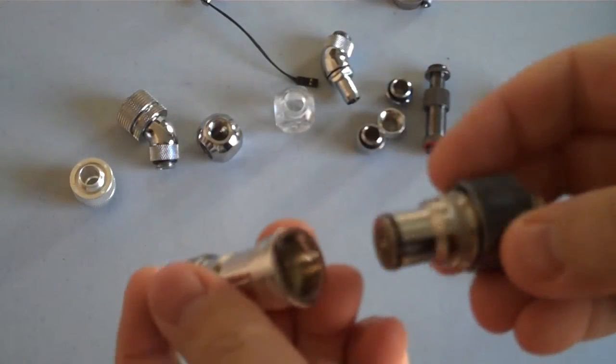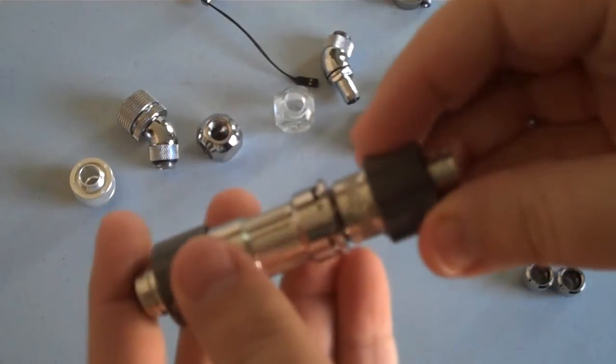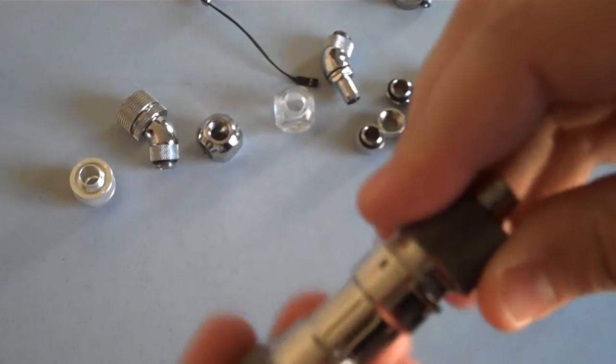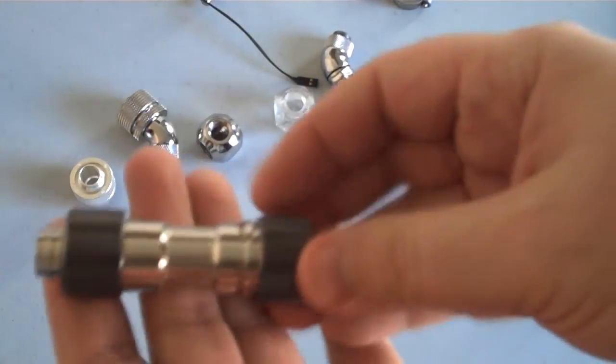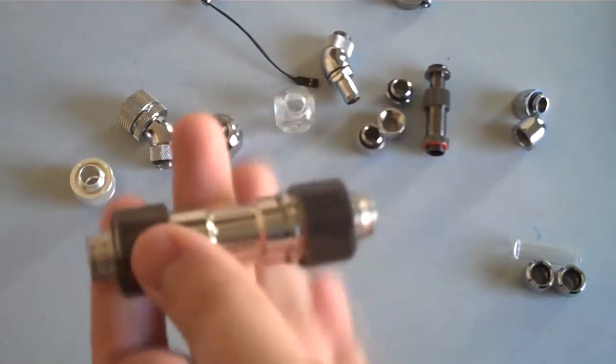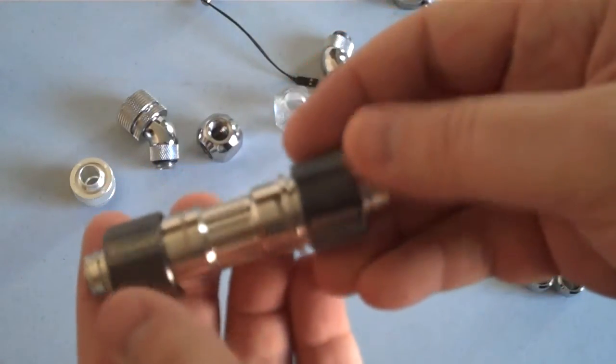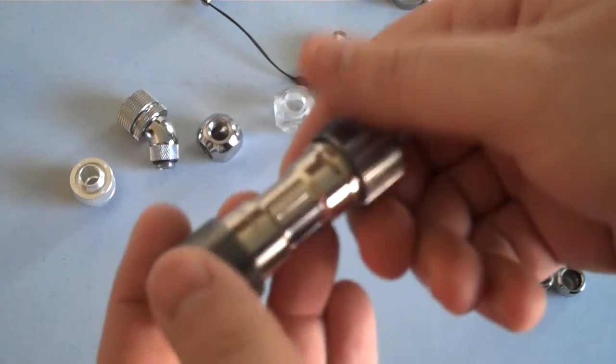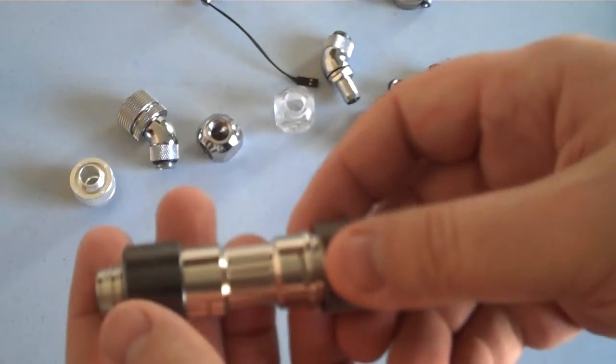It does slow down the flow a little bit, as much as they claim it doesn't. These are awesome to have in your system if you have a really good pump, like a 650 or 655. If you ever need to take apart your system or remove a component from the loop, you can put one of these quick disconnects or even a couple in line.